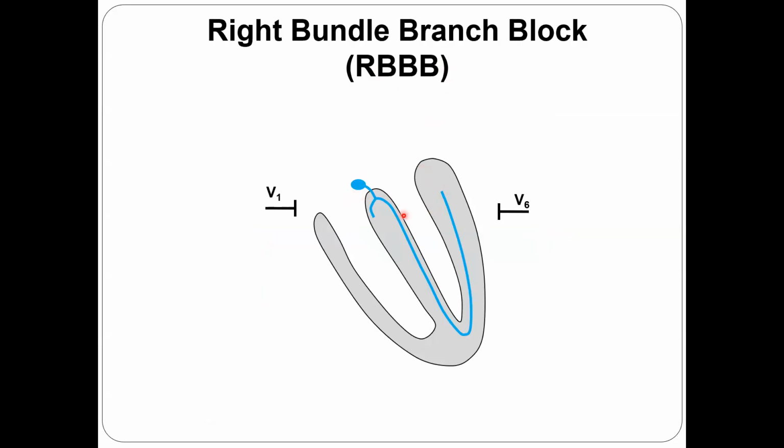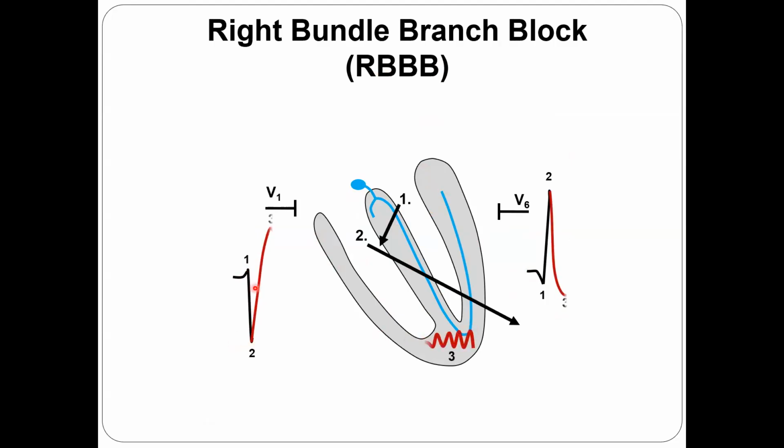The first part of the septal activation is normal, so we have an initial R wave in V1 and a Q wave in V6. The left ventricle activation is completely normal, fine, that's good. So the first part of the RS, or the QR, is okay. Now, what will happen with the right side? It's activated later and through the muscle. This is why we have a wider part of this activation.